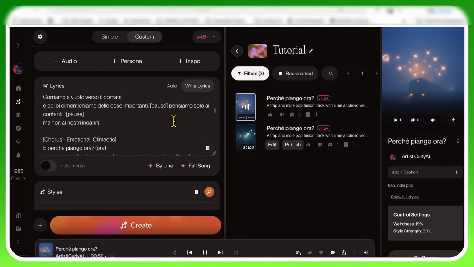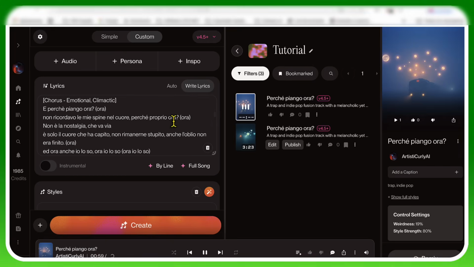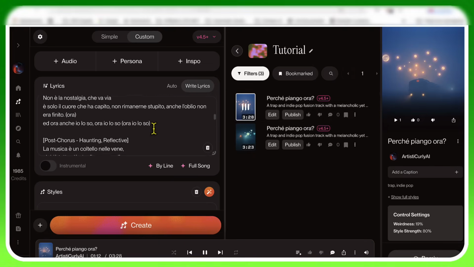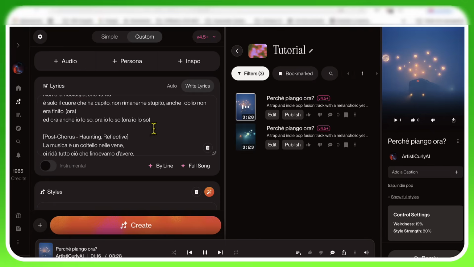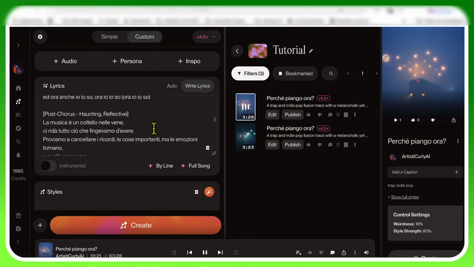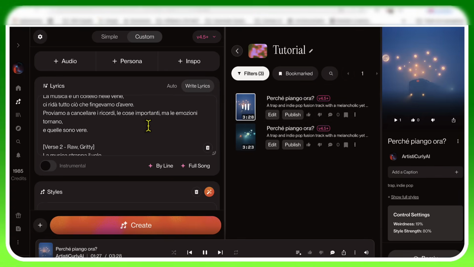Pensiamo solo ai contanti, ma non ai nostri inganni. E perché piango ora? Non ricordavo le mie spine nel cuore, perché proprio ora non è la nostalgia che va via, è solo il cuore che ha capito non rimanerne stupito. Anche l'oblio non era finito, ed ora anche io lo so, ora io lo so. La musica è un coltello nelle vene, ci ridà tutto ciò che fingevamo d'avere. Proviamo a cancellare i ricordi, le cose importanti, ma le emozioni tornano e quelle sono vere.